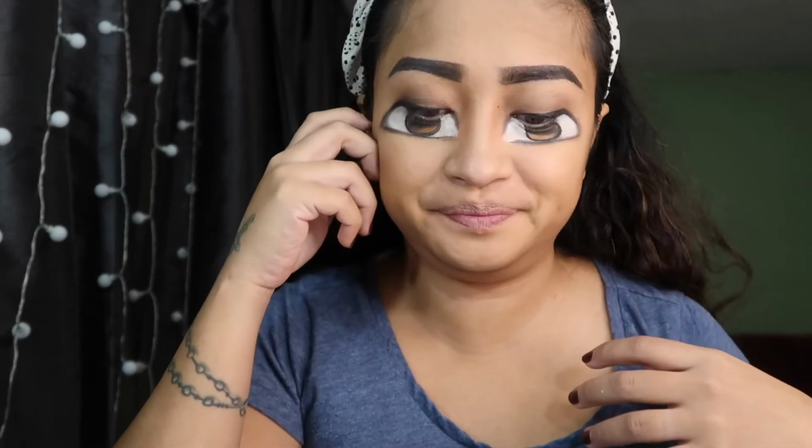So, mga Mars, maglagay lang ako ng foundation doon. I'm using this Bake It setting powder from PS. Using this. And this bronzer.